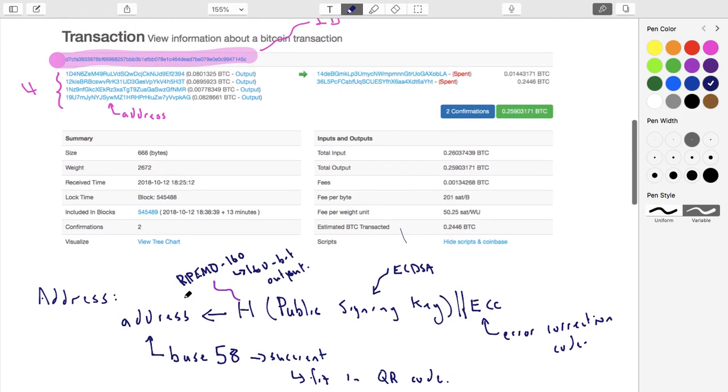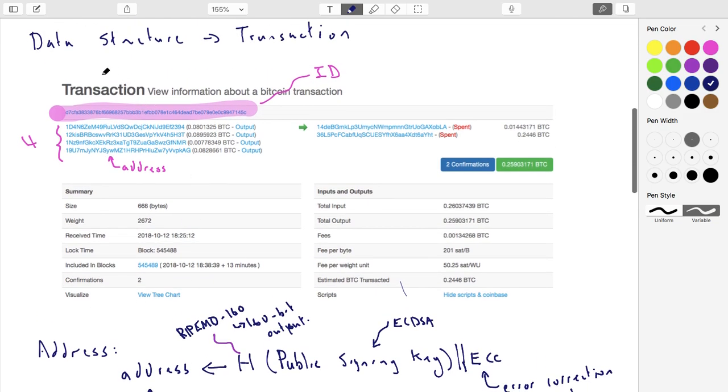Okay, so that's an address. Now let's go all the way back up. We brought up this discussion of an address because we were looking at a transaction. A transaction has an ID, a set of inputs, and a set of outputs, so two outputs in this case. And each input has four things. So it has the address that is owning this, and we'll talk about how an address gets affiliated, because the answer to that is actually on the output side. But anyway, this value right here is an address.